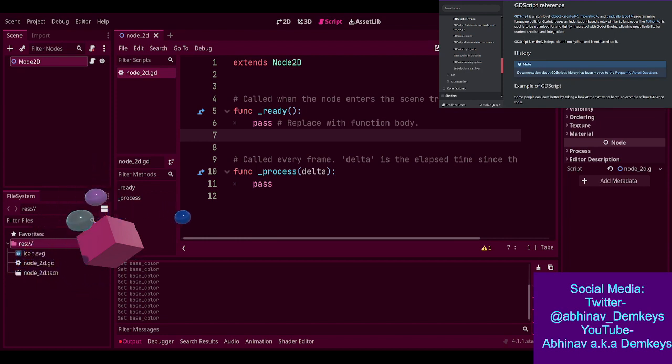For example, when I was learning how to use C# with Unity, I had to learn that, okay, you can create a script and you can attach that script to a game object as a component, right? And when you open up that script, the script is not just a class. First of all, it's a class.